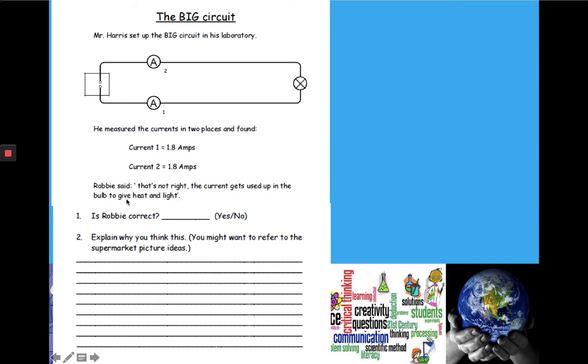Okay, so what I'd like you to do with this answer is email your science teacher the answer to this. It would be nice to hear your answers. So you could either email me, Miss Cox, or you could email your own science teacher with the answers to 1 and 2. So I'm not going to go over this now. I'd like to see what you put yourself. Okay, right, let's move on.